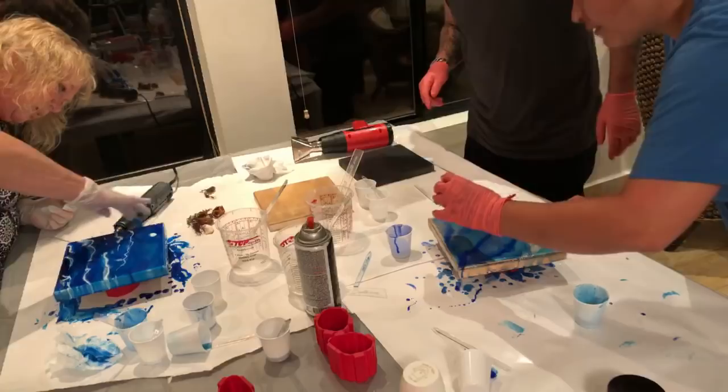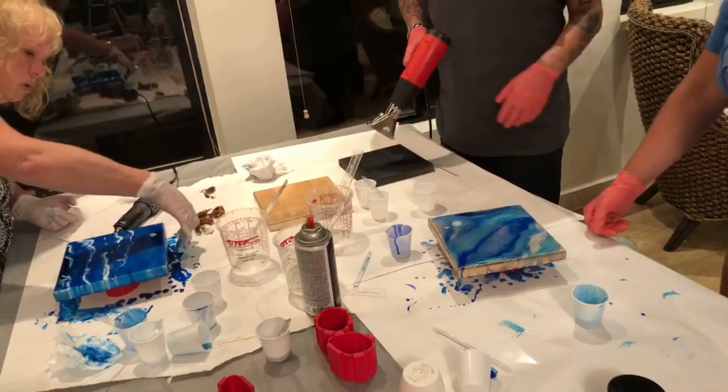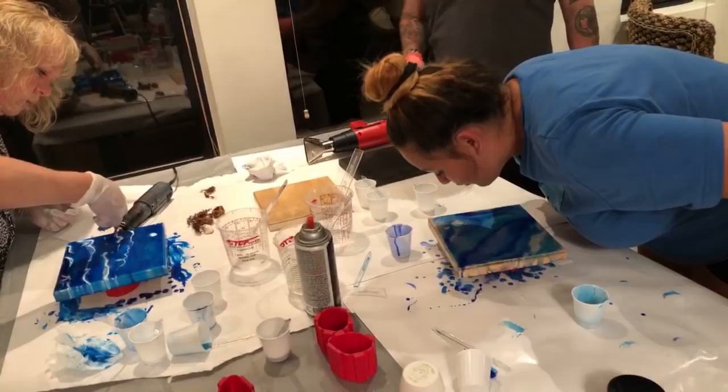I need a pen. And what we can do, this is... Yeah, that's good. You can never put too much glitter. You always have to heat it up to get the air bubbles out, and then get it thin enough, and you can blow it. You can blow it sideways, or towards the middle, or out.